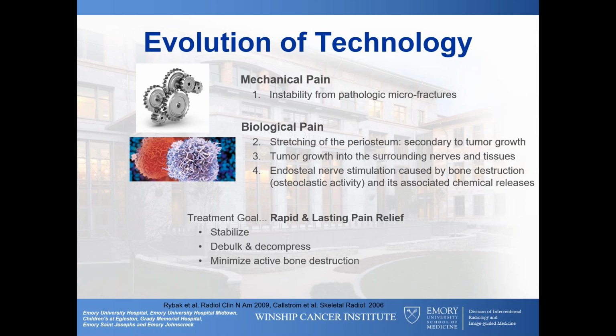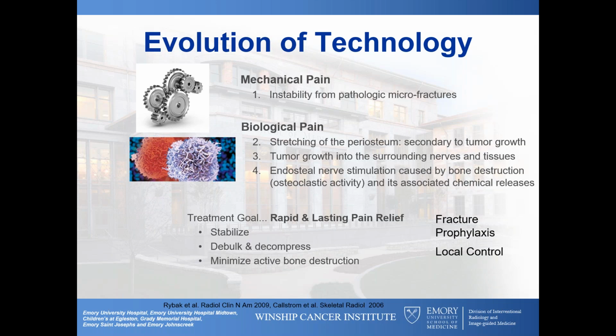It's often acute because it's related to a fracture, which is your first source of pain in these patients. They've got instability from pathologic microfractures, just meaning that those fragments, once fractured, will move on each other when a patient moves, and that causes pain. And then the second source of the pain in a patient with a metastatic deposit in the vertebral body is, of course, the contact of the neoplastic cells and the soft tissues. And so with radiofrequency ablation, you can address the latter, and with cementoplasty, you can address the former.